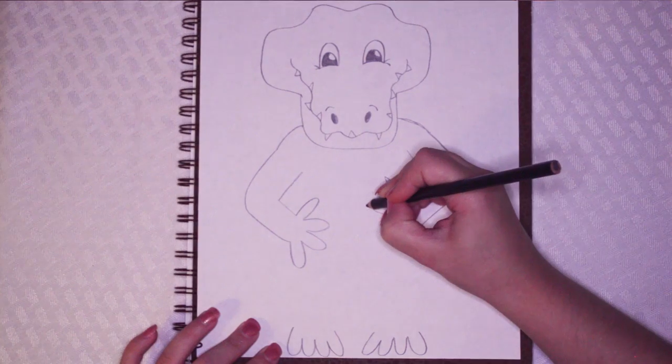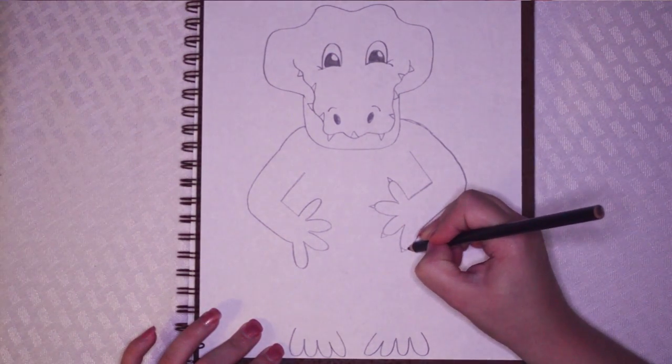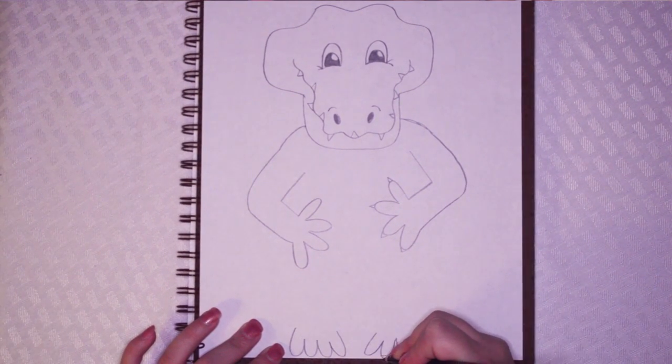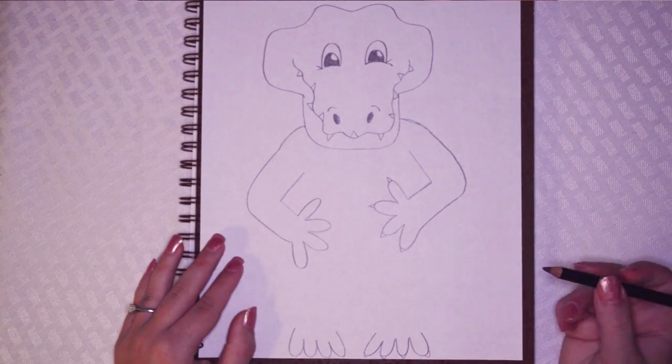And you may want to go back on your front feet and your back feet if you want to give him some claws, and some triangles for some claws. You can. Or you may just like that your hands and feet are plain and they don't have any claws. It's up to you.